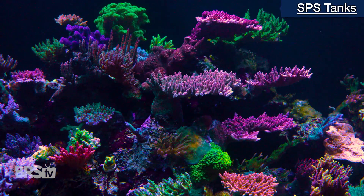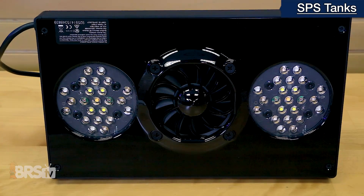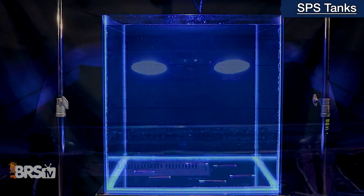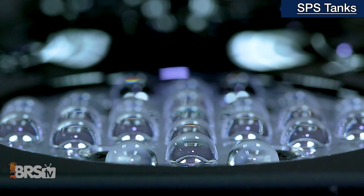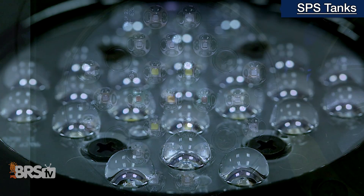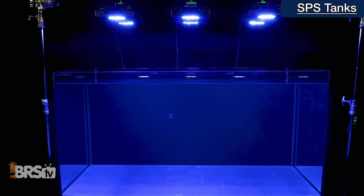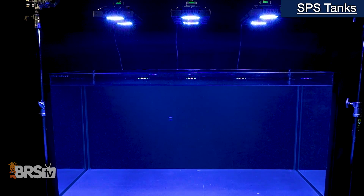If you dream of filling your two-foot cube or four-foot tank with every last Acropora or SPS stick you can get your hands on, and you need a light capable of pushing out higher PAR, our data is going to show you how a single Gen 4 XR30 Pro will do the trick in that 60 gallon cube, where the HEI lens combined with reflections off the glass do an excellent job illuminating a cube. However, in that four-foot 120 gallon tank, we recommend three XR30s to provide that hard-to-shadow even blanket of light that SPS corals thrive in.